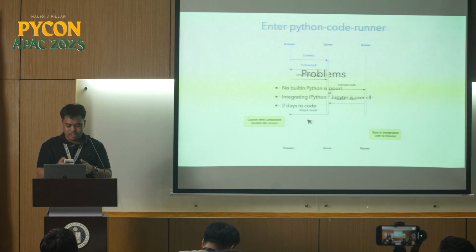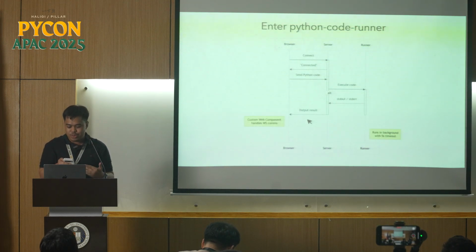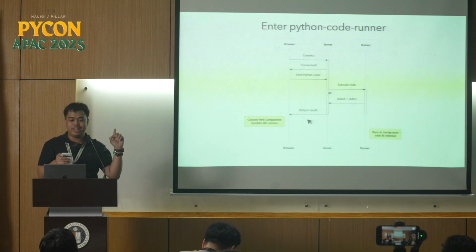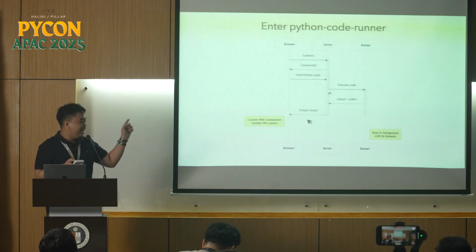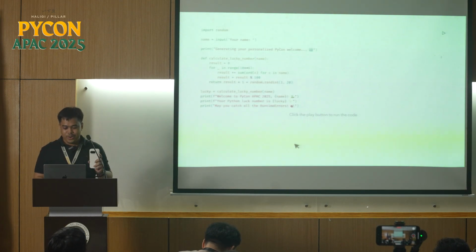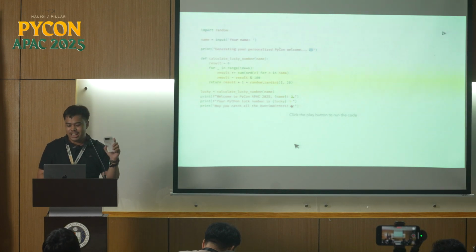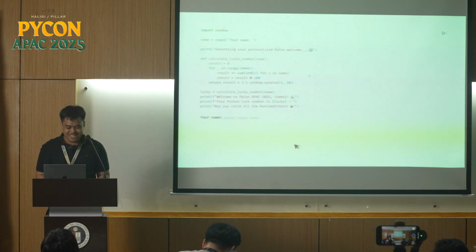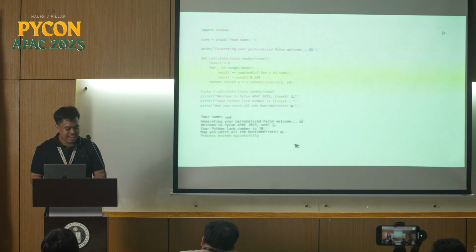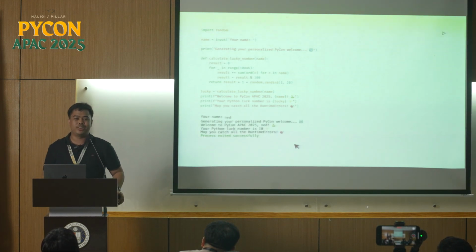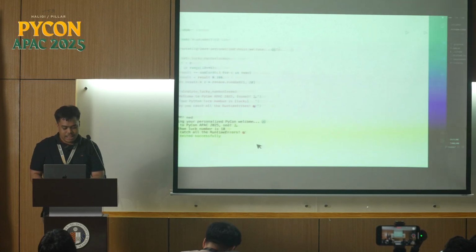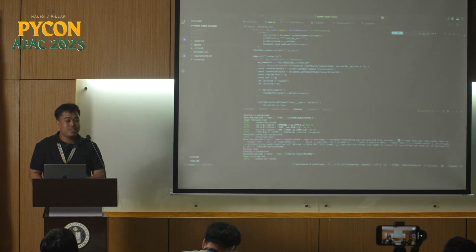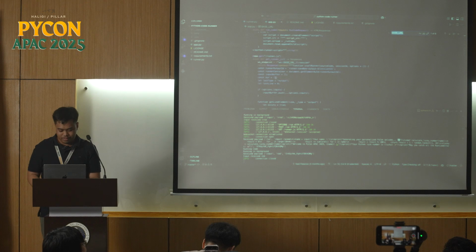So I decided to create a server that allows me to run Python code and communicate with it using WebSockets. In short, I have built a Python code runner. Here's the demo. Here's the code that I have just written earlier, and this is live Python code. If I run this one, it works, finally. It displays the execution of the Python program. Behind the scenes, it's running as a server. It's meant for the Slidev presentation tool, but you can use it however you want.